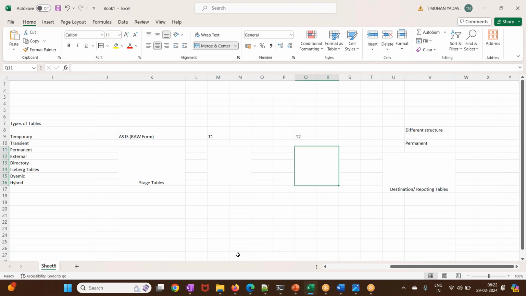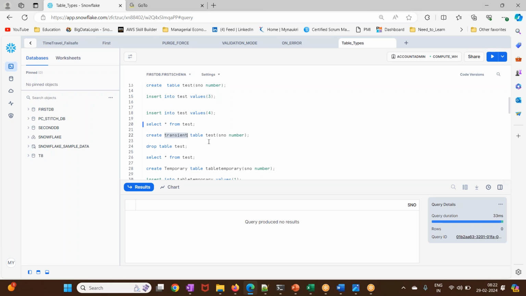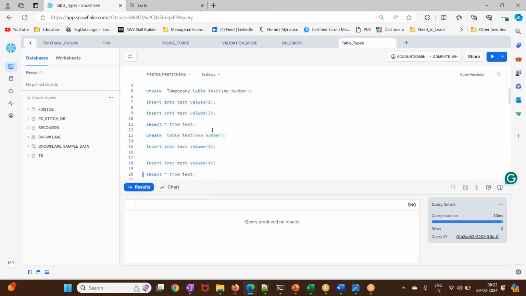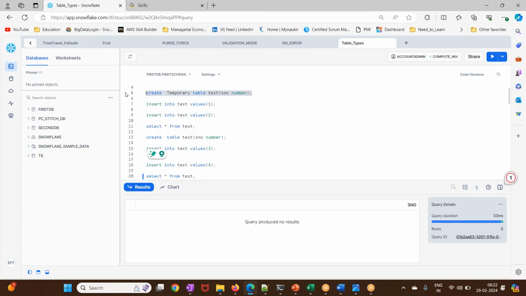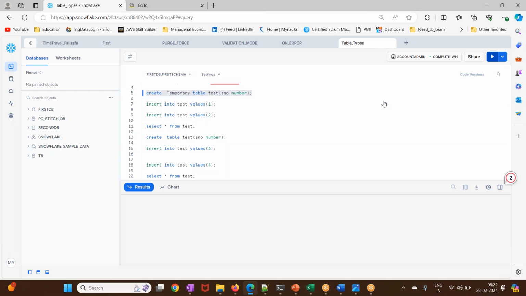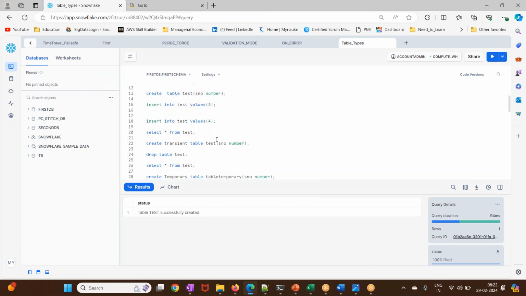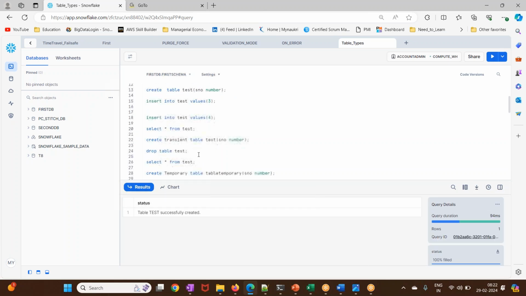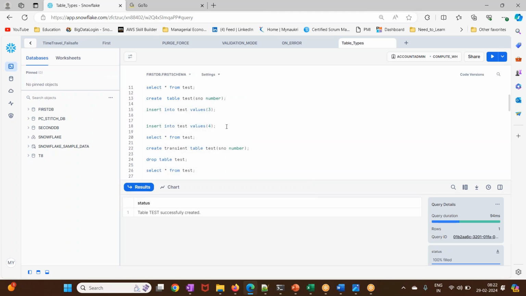In the earlier scenario you have seen that we have one temporary table with the name test. Let me create it again. We have one temporary table created with the name test. Now if you try to create the same table as a permanent table, it got created. Now the permanent table got created.